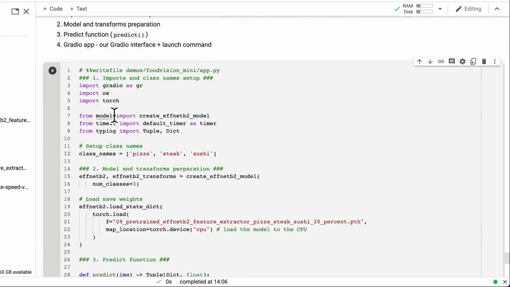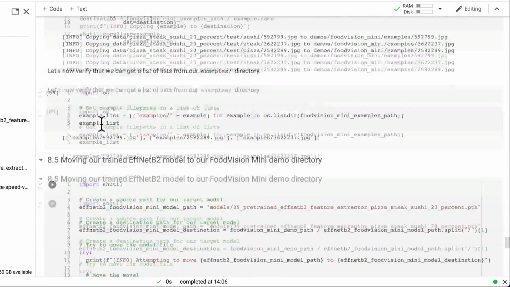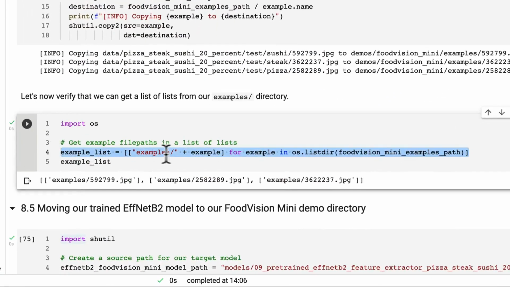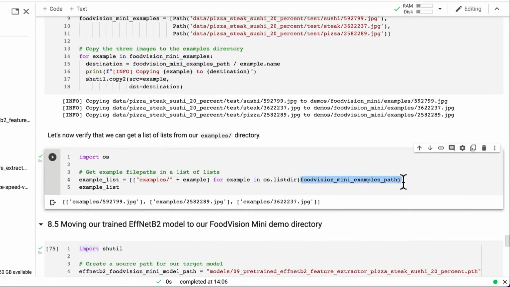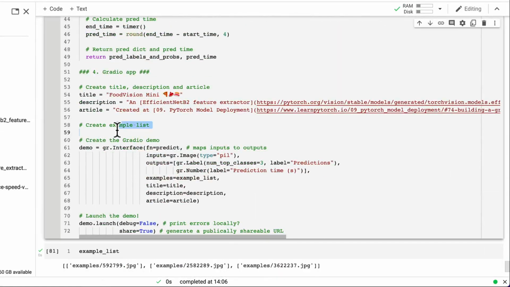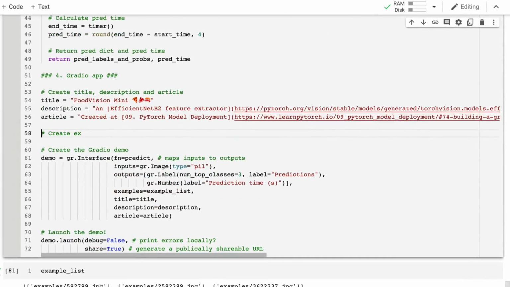And how can we do that? Well, another thing that we've prepared earlier. We've already got it here. Example list equals examples plus example for example in os.listdir. This is the one thing that we won't have in app.py. We'll bring it down here, create example list.